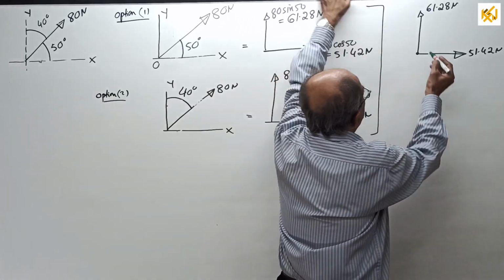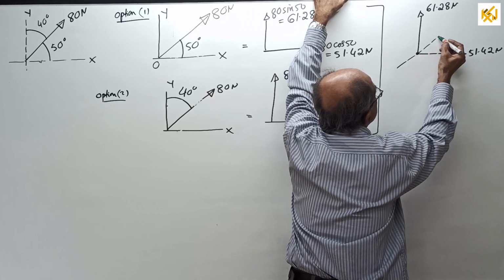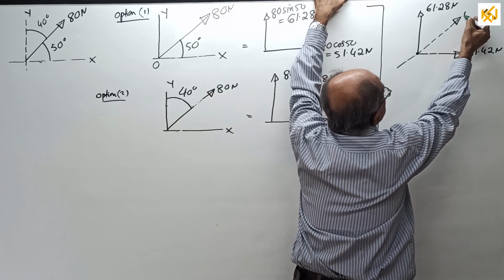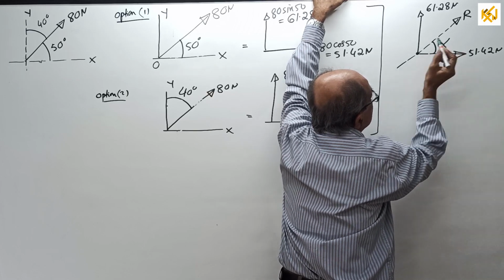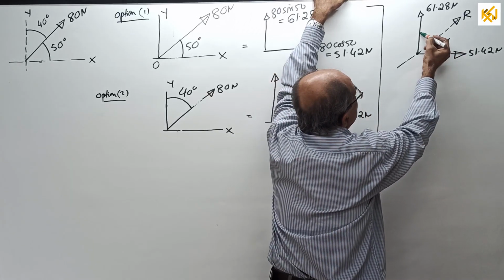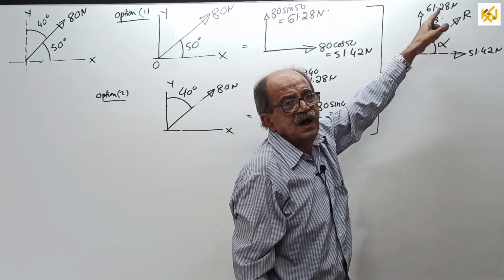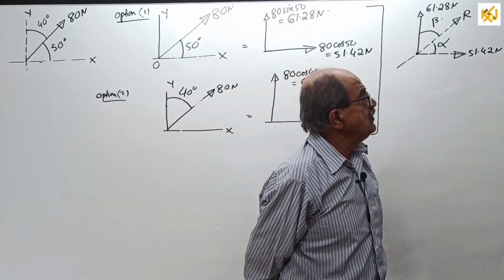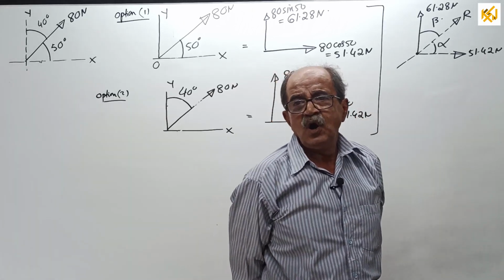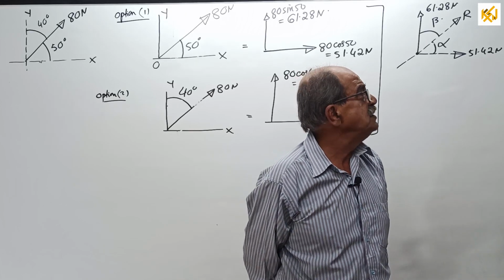So, now for these two, I want the resultant. The resultant will be like this. Now, if I take this angle as alpha, and this angle as beta, just to understand, one of them alpha, the other is beta. I don't remember in the previous class whether I told theta 1, theta 2 or alpha, beta. No problem, you don't worry about symbols.